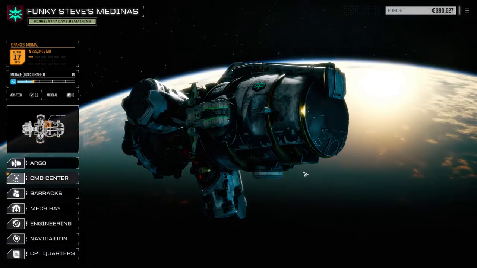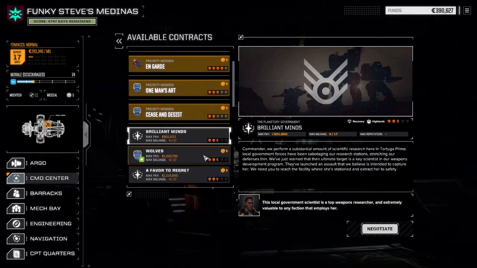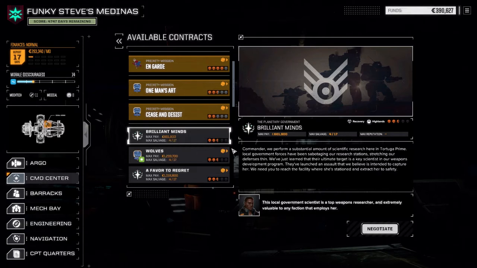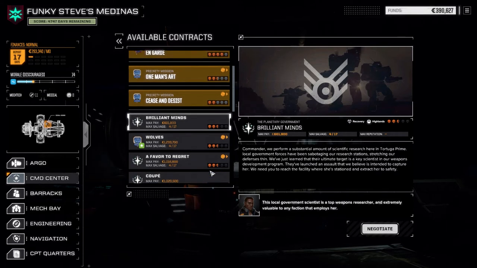What do we have here in the command center, though? I think we have a mission we can pull off here. Brilliant Mind, same idea. Covering the highlands. Local government forces. Government against government? Really? Okay. Well, we can do this one, I think. Yeah, let's go do this one.